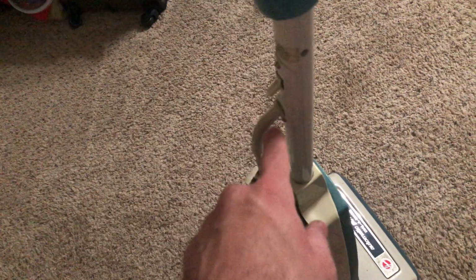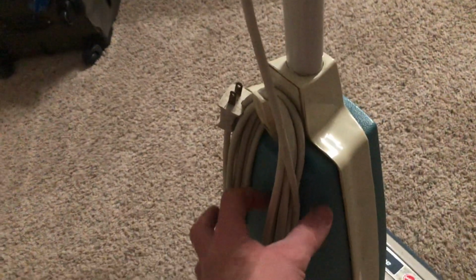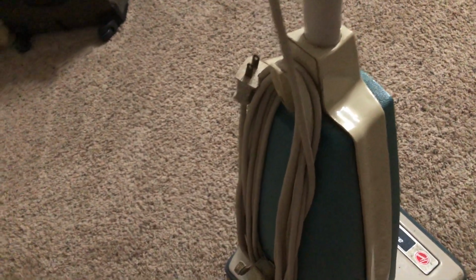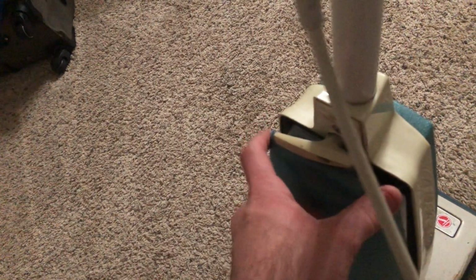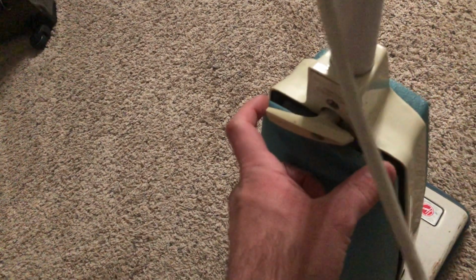And your power switch is on the back. I really do like the power switch design on these older Hoovers. It reminds me of a light switch in a house. And right here is your power cord on the back. You can release it right here. And that also acts as a lock for your bag compartment.